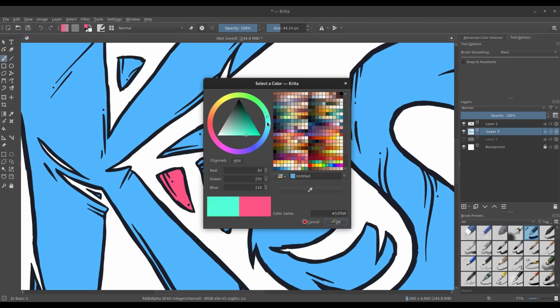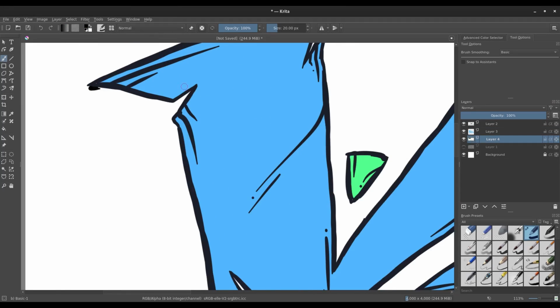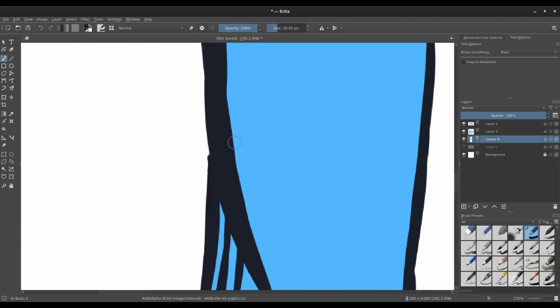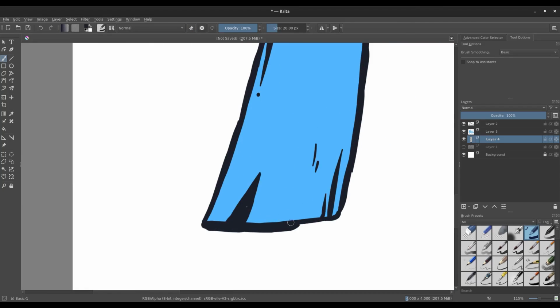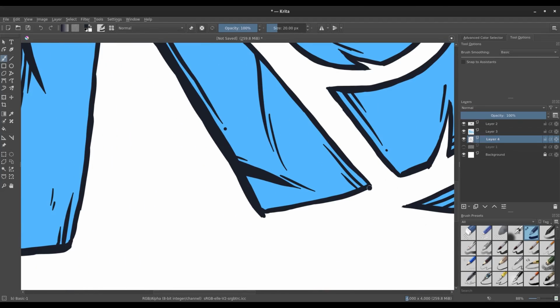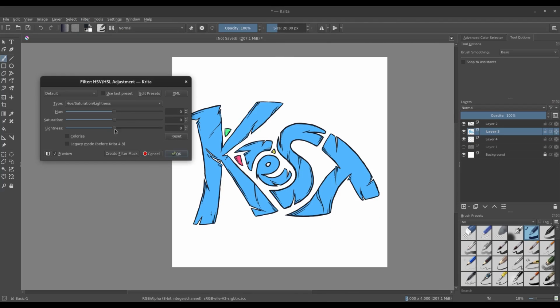I went ahead and I colored everything in, and now we're going to go ahead and do... I tried messing with a drop shadow thing. Didn't like it, so I got rid of it once again. It took away from the flat graphic aspect. It looked a little bit too 3D, and I just wasn't enjoying it. I really wanted it to be quite flat, and this drop shadow effect, which would be very nice in some specific situations, just took away from that.